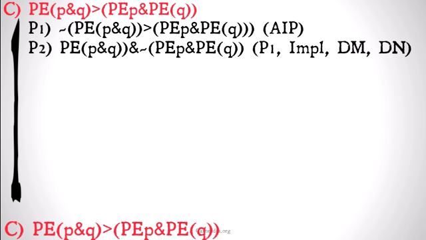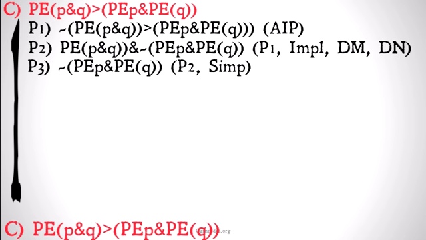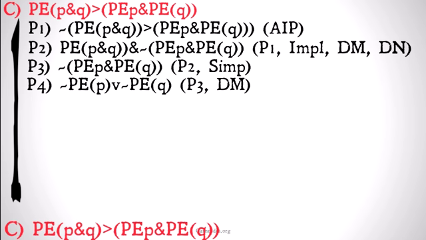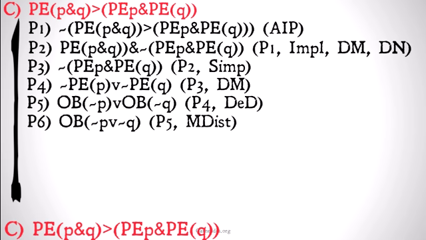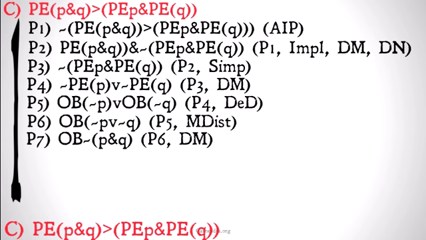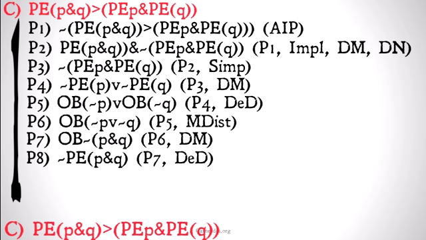Those are 3 steps in one, but if you think about the way that an implication works, the only way that an implication can be false is if the antecedent is true and the consequent is false. So we'll simplify that down, just having the consequent there. We'll use De Morgan's law to distribute that negation, and then we'll use our deontic definitions to turn those permissibles into obligatories. Then using our newly found modal distribution rule, we'll take that obligation out, use De Morgan's law to pull out that negation, and our deontic definitions again to pull out the negation on the side of permissibility.